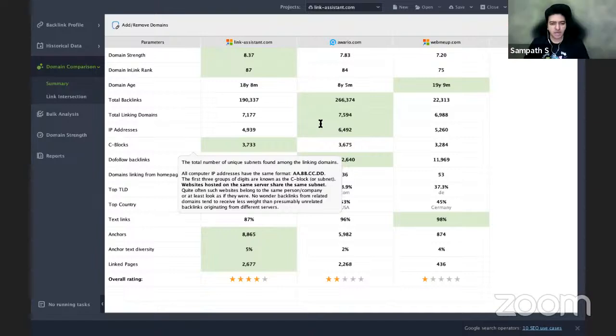Right. A quick question here. When we were talking about in-link rank, this is for the entire website. But say, for example, I want to run through the backlink data of webmeup.com. When I'm running through the backlink data, I want to know which ones are really high quality backlinks that they are getting link juice from, and which ones are of low quality.